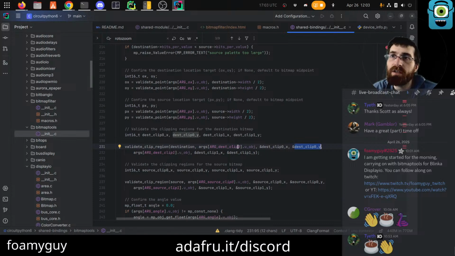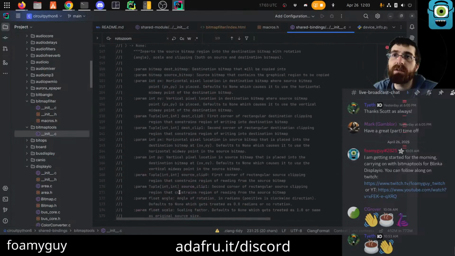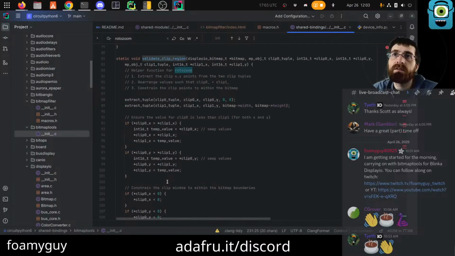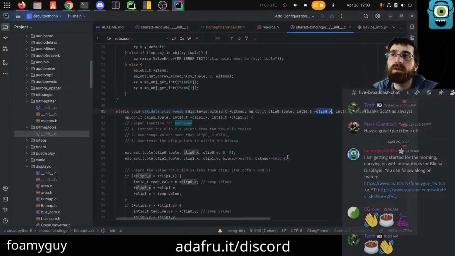So we get the object, clip 1, clip 0, then it's also getting the addresses to those integers. And then inside of that, it's doing what? Calling extract tuple. Extract the clip XY point from the two clip tuples. Rearrange the values such that clip 0 is... Okay, constrain the clip points.